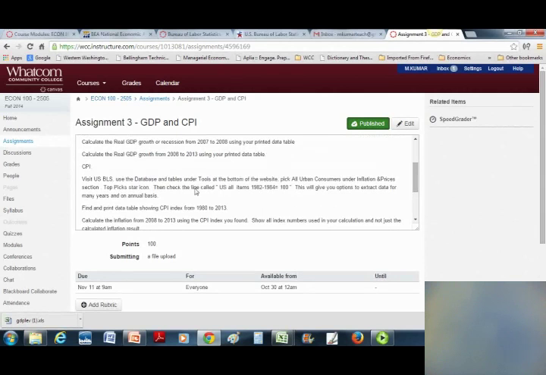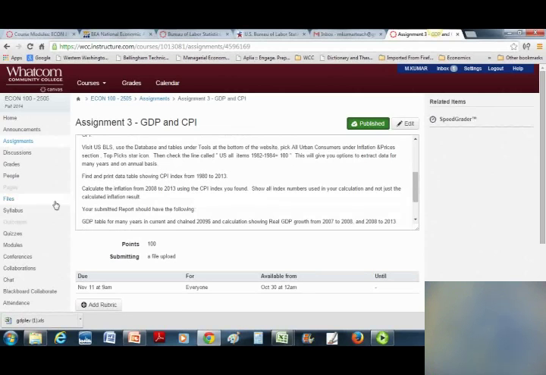And then the other part of the problem is to calculate the inflation using the Consumer Price Index from the Bureau of Labor Statistics website. You should use the table that uses 1982 to 84 as a base year, so that particular year's basket will be called 100. And then using that, you need to calculate what was the inflation going from 2008 to 2013.